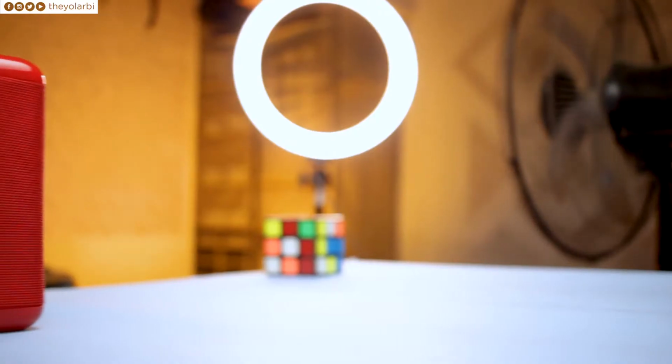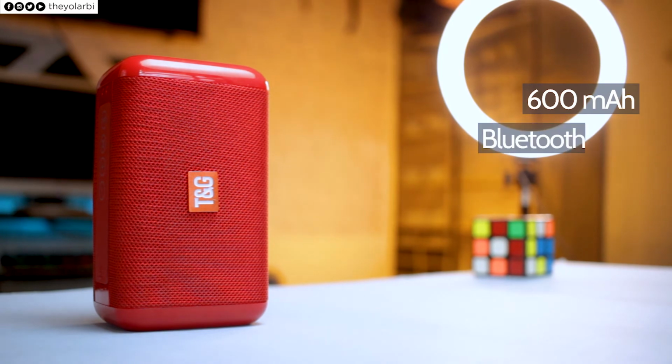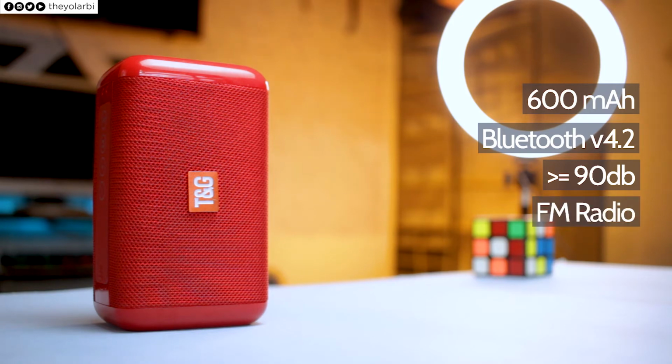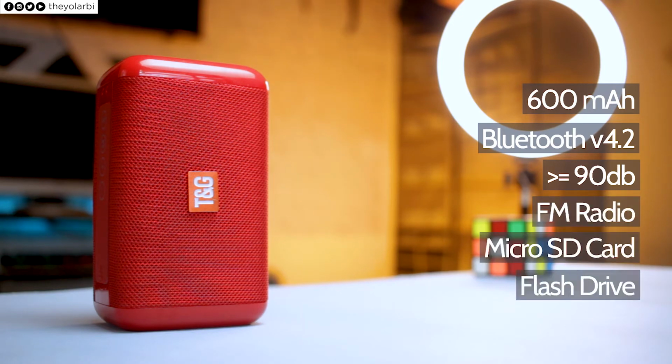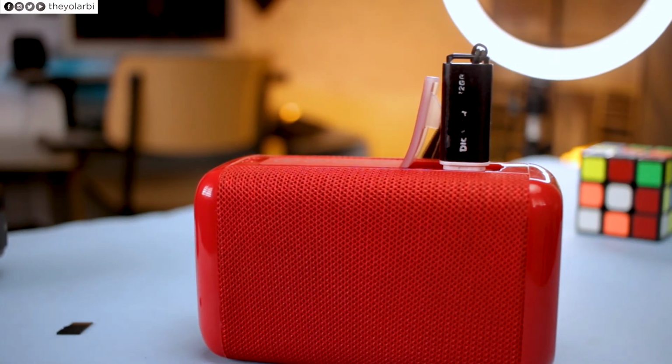Although they are not touch sensitive, I prefer having these as compared to the physical hard keys on other Bluetooth devices. So for the specs, we are looking at a 600 mAh battery, Bluetooth version 4.2, max volume at 90 decibels and over, and support for FM radio, micro SD card, and flash drive. On that note, you might want to invest in a micro SD card instead, since all the flash drives are always going to be sticking out.